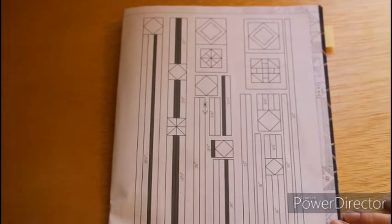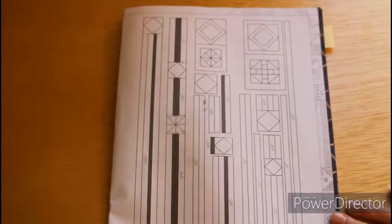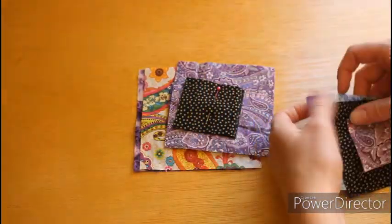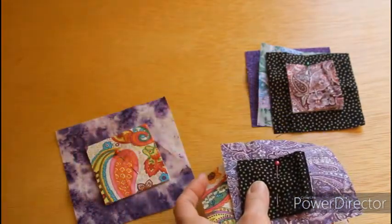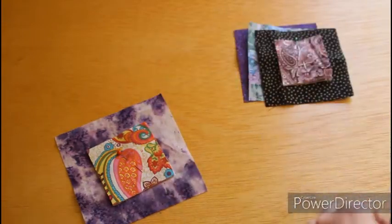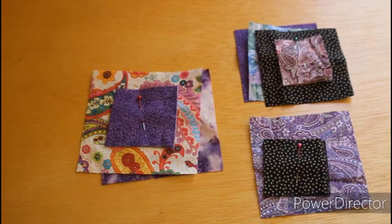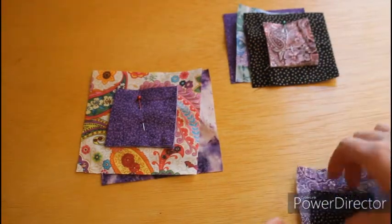Section 10 of the Gypsy Wife quilt has 11 blocks, and 6 of those are square and square, but they're in 3 different sizes. So here I have square and square, 3 inch square and square, 3.5 inch, and then square and square, 4 inch. We've been through square and square so many times, I feel like I can do this in my sleep.